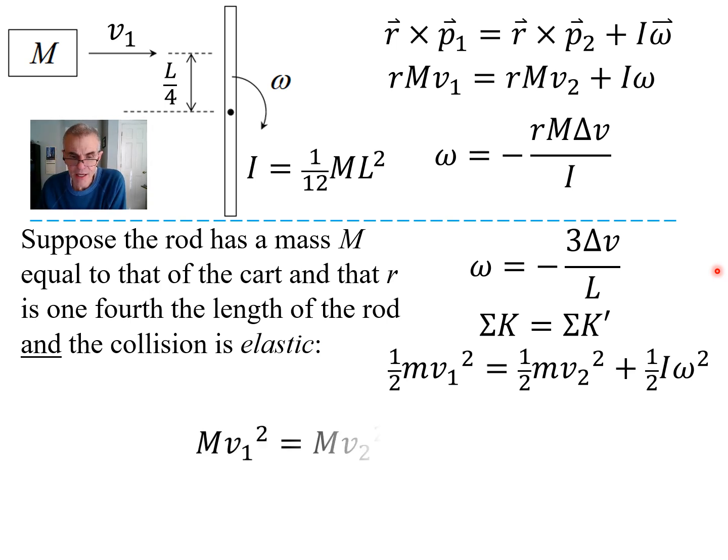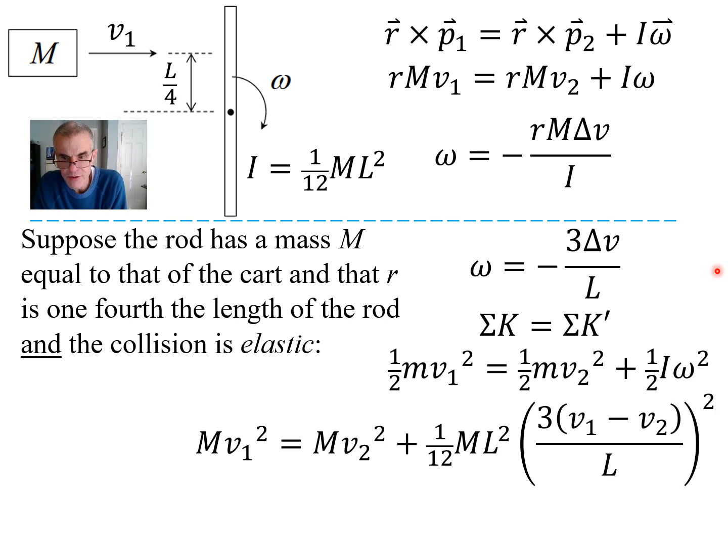So if you write out this kinetic energy and substitute omega and I, notice that's what I've done down here. I've substituted the quantity for I and the quantity for the angular velocity. And I've also put in V1 and V2. And then I get this long expression that shows a relationship between V1 and V2 that has to exist if this is a situation where the total kinetic energy is the same before and after. In other words, if it's elastic, then this has to be true.